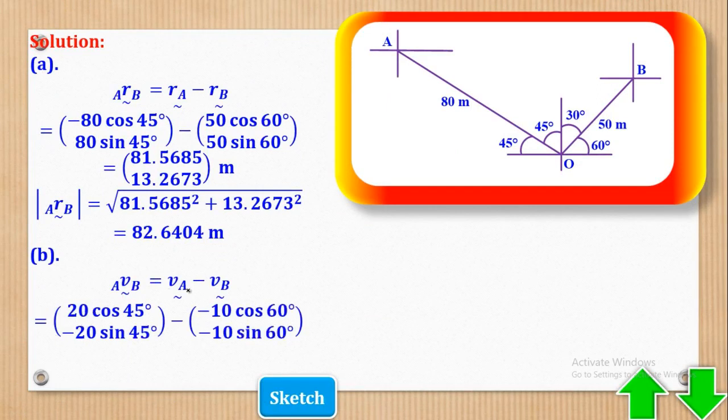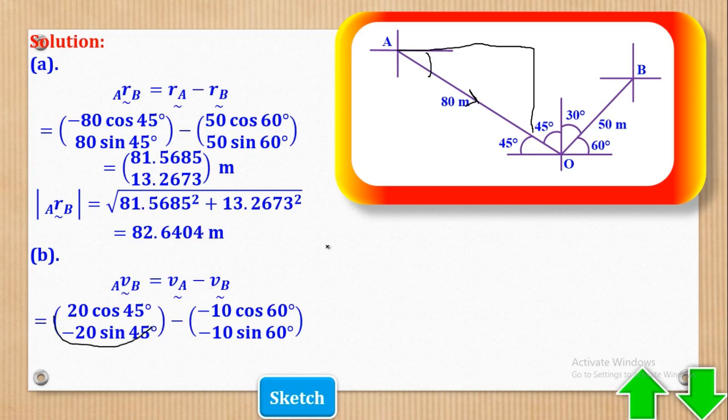So remember they told us that car A is moving at 20 meters per second towards O. So 20 towards O is in this direction. Therefore, horizontal to be to the right, which is positive, but vertical to be downwards, which is negative. That's why you say negative here. Then when I resolve horizontal, remember magnitude of velocity is 20, therefore horizontal it will be 20 cos 45, and vertical it will be negative 20 sin 45, which is this.